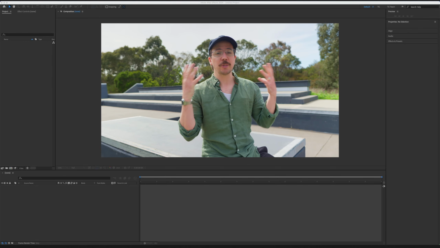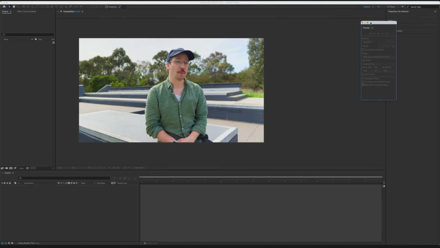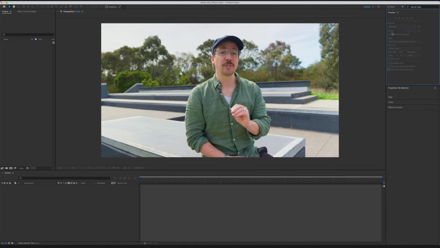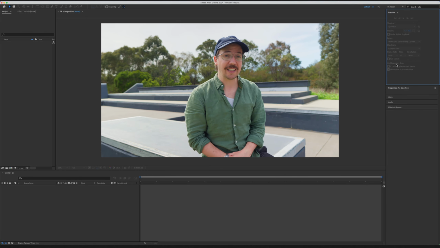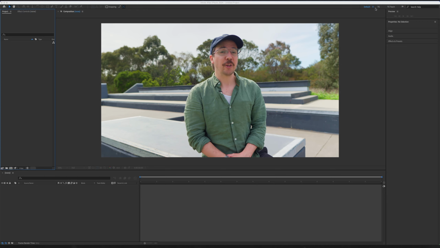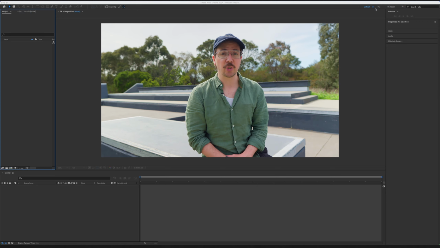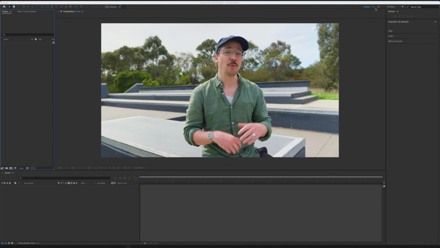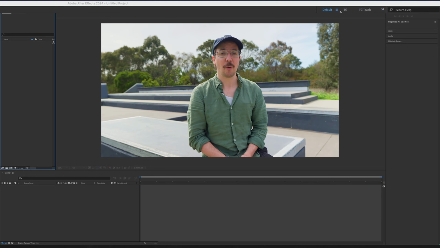You can see that all these panels around me are dockable, so I can pull them out, move them to other areas, close them, expand them, you name it. And don't worry about going too crazy either, because you can always really easily reset your workspace to its default settings by right-clicking here and selecting Reset to saved layout. If you do want to create a custom layout, get everything sorted the way that you need it, and then go to Window, Workspace, Save as New Workspace, and then you'll be able to jump to that up here in the top when you need to.